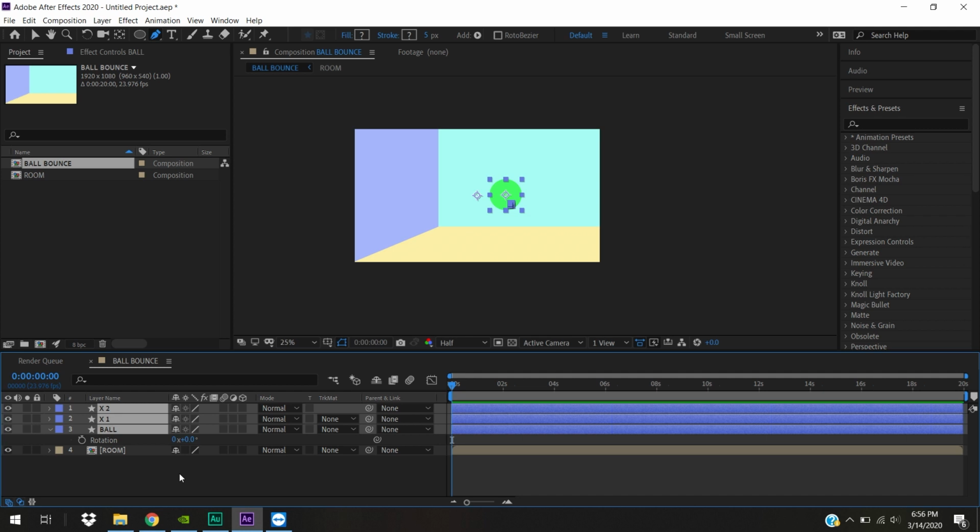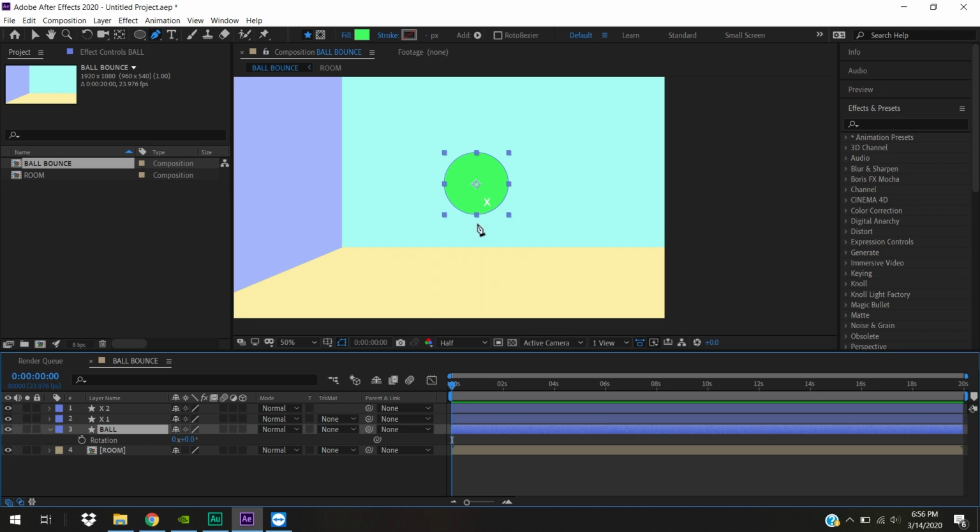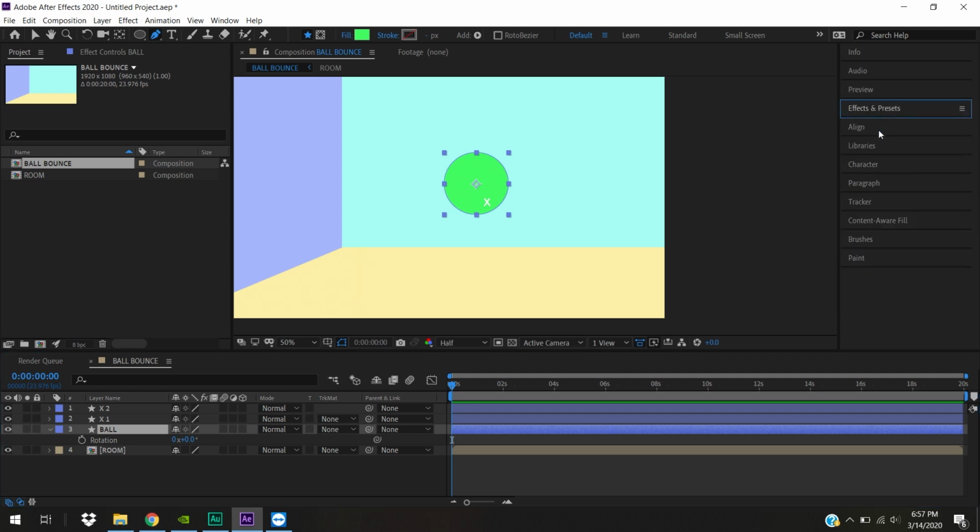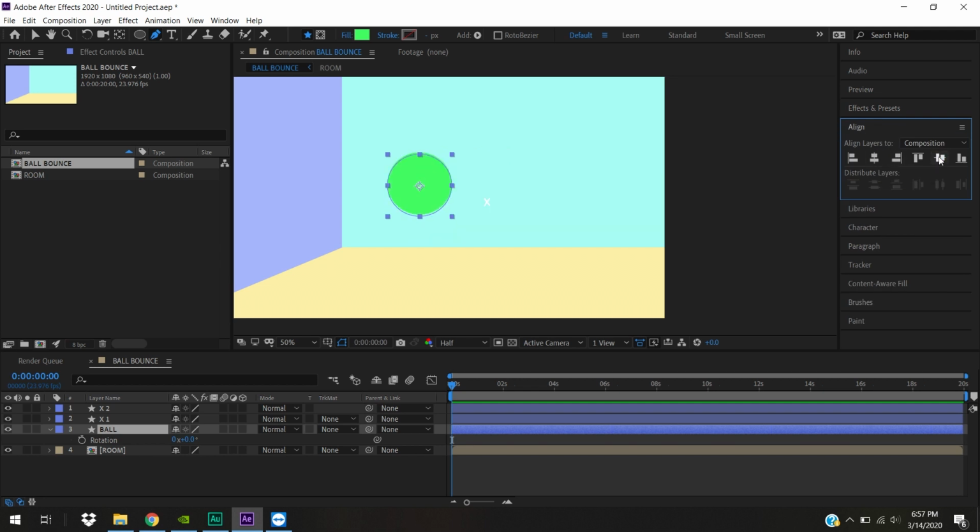When I did that, that was because the anchor point, this little crosshairs area, wasn't dead center on my ball. And still it's not quite dead center. But we know something that we can do. We've used it in Photoshop before, and I'm pretty sure we used it in After Effects even in our first thing. So if I go under the Align area, I can center my ball itself dead center of the frame.